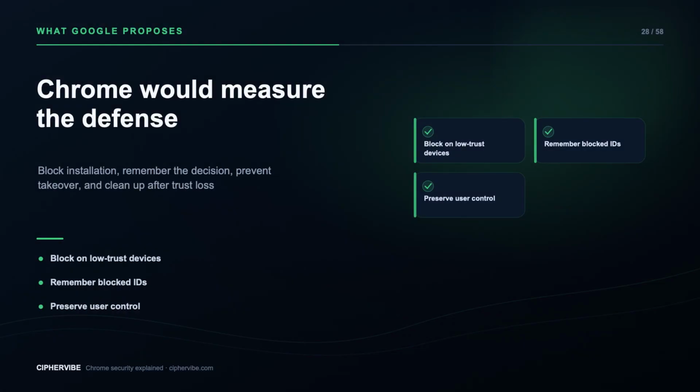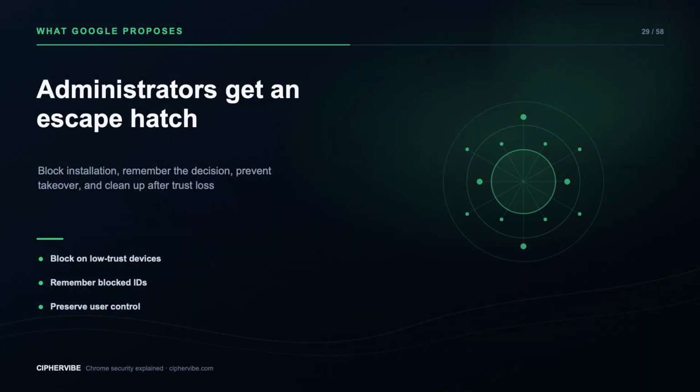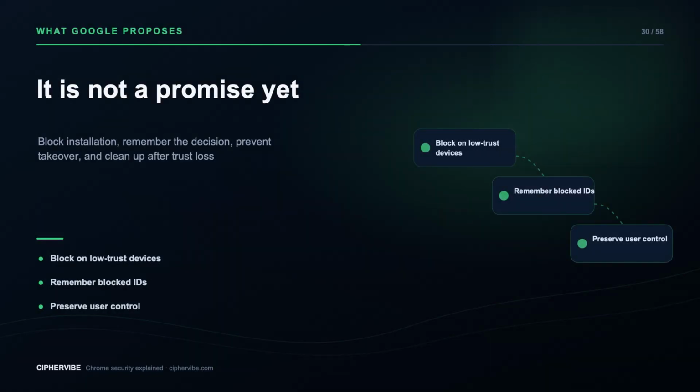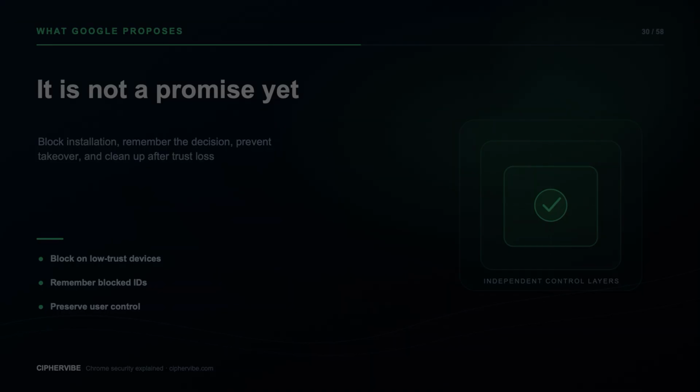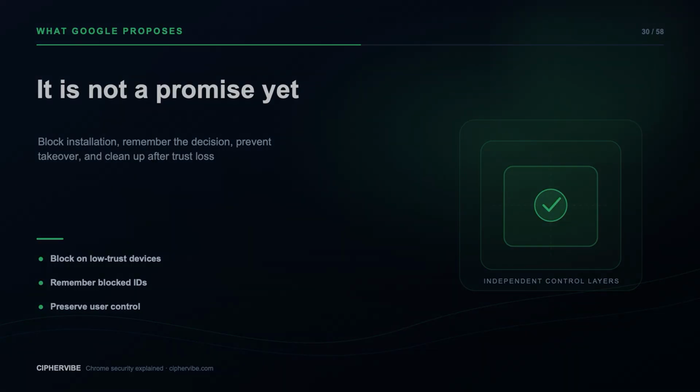Related changes add metrics for how often policy-based override extensions appear and how often Chrome blocks them. A legitimate administrator could disable the protection with a dedicated policy when a required extension truly needs an override. The Gerrit chain is still under review, so names, behavior, timing, and final availability can change before release.